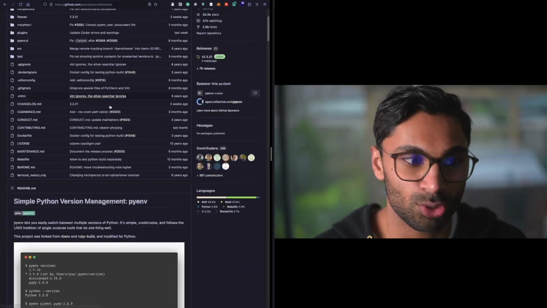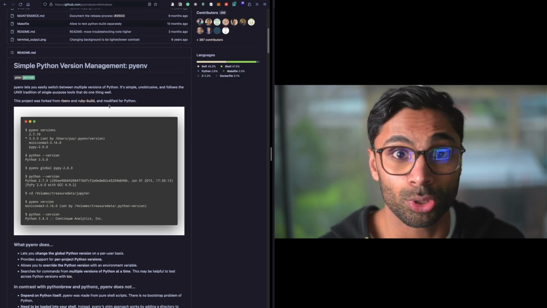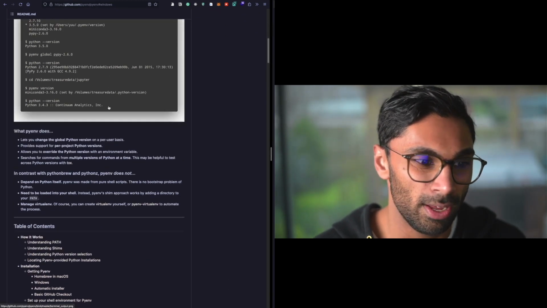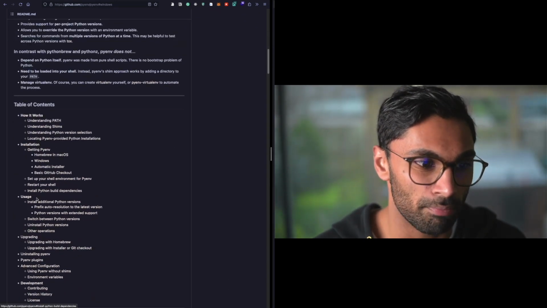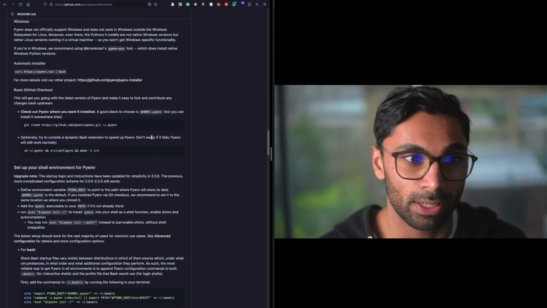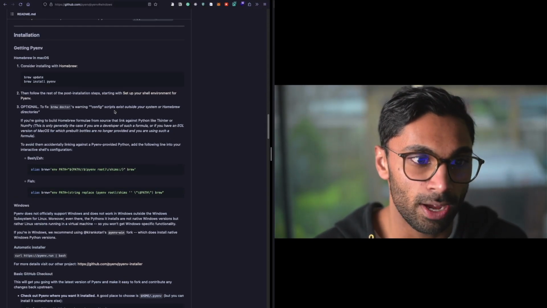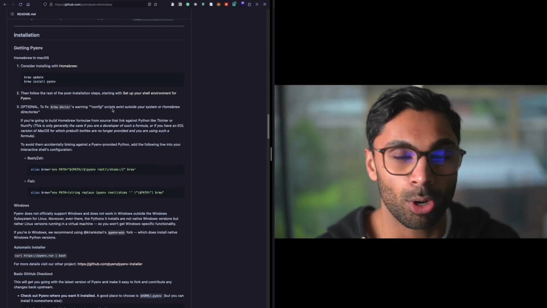And there's different ways of installing it. I'm currently running Macintosh or Mac OS, so I use Brew to install Pyenv. There's multiple ways of doing it. If you're running Windows, there'll be ways of installing it via Windows or using an automatic installer. But I use Brew to install it, and I involve setting it up via Fish. So it is a bit of a workaround for that, but totally useful in the end.